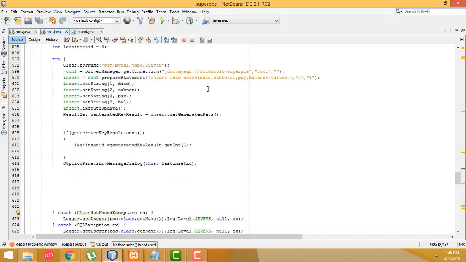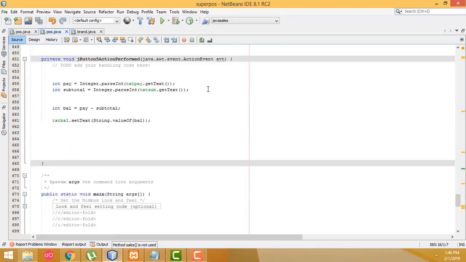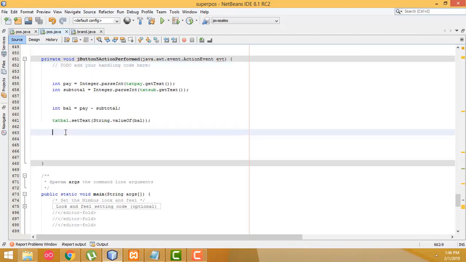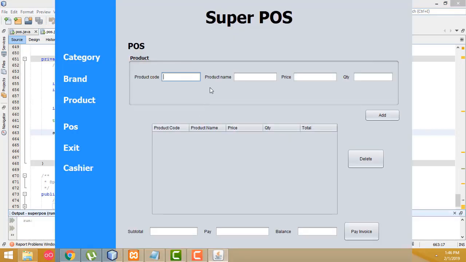Control C to copy. It's calling in here. When you click the pay button, you have to call this here. Only this one. You check whether it's working fine.